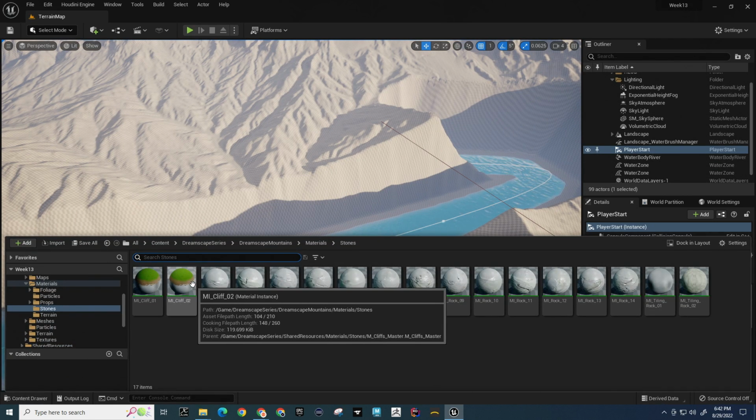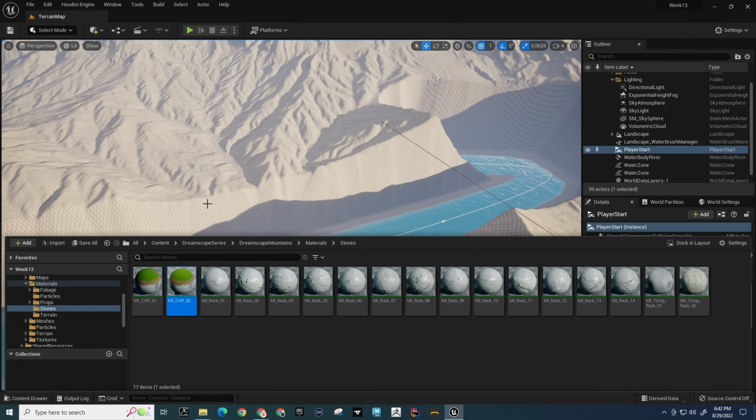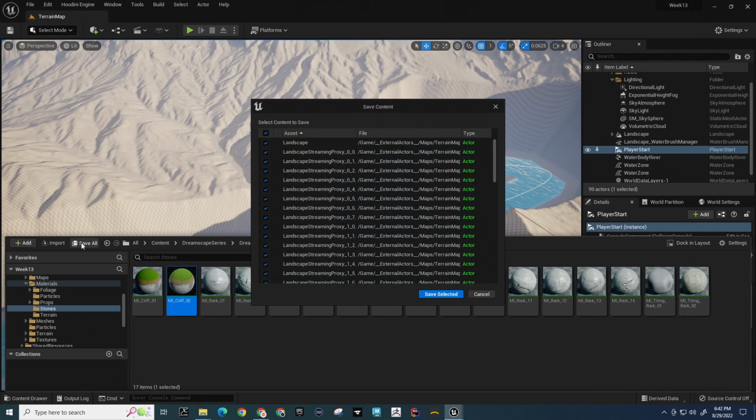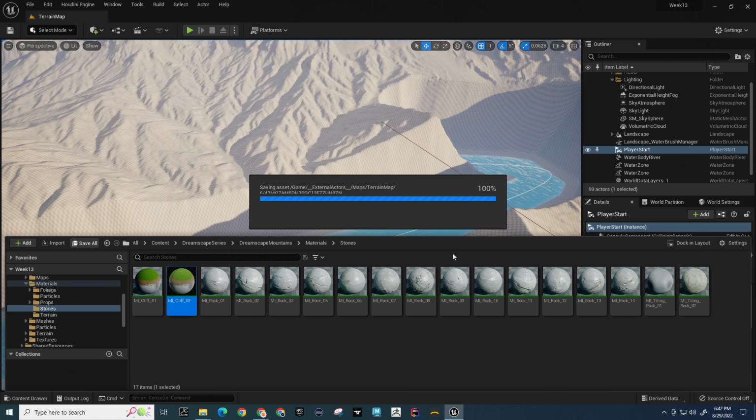Okay, so we've got the content here. Let's just drag and drop and see what happens. Okay, so apparently nothing. Please don't crash.